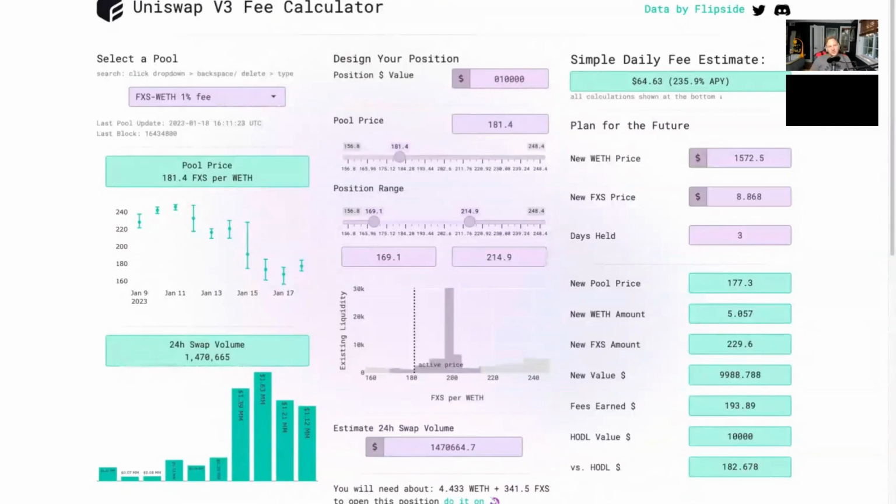Because if you rebuy the WETH, right? You have ETH, you borrow dollars, and then you're buying ETH. So you're a little bit leveraged on the ETH, and then you're buying some fractures as well, and earning 235%, right? And it's in a range pool where, if it goes to one side, you're fine, right? And typically, let me see if I can get FraxShares ETH. FraxShares price. They both have pretty high beta, right?